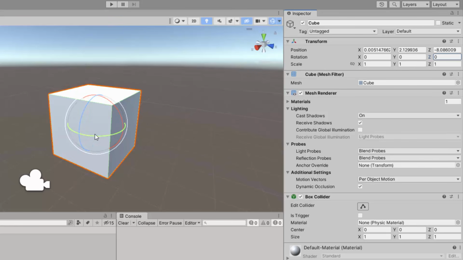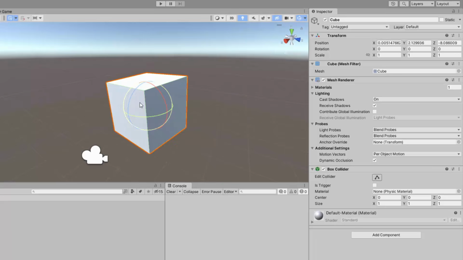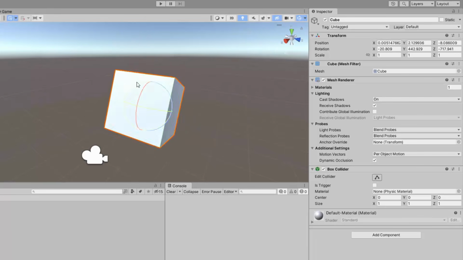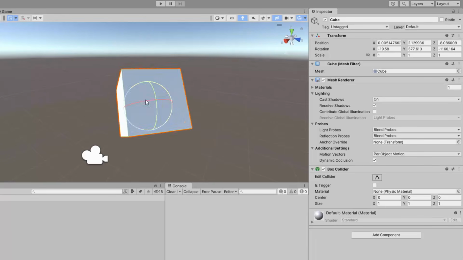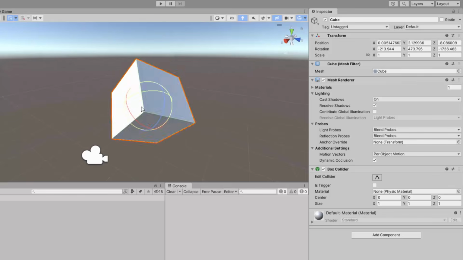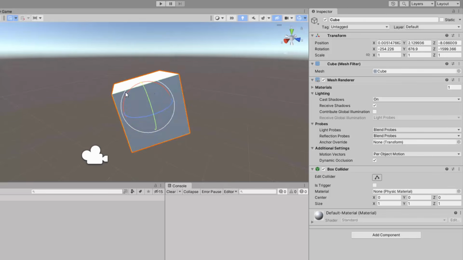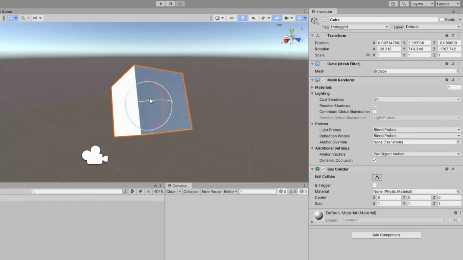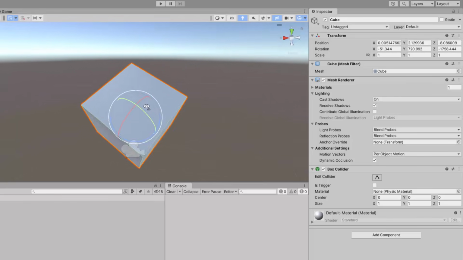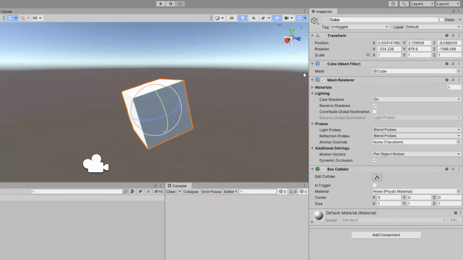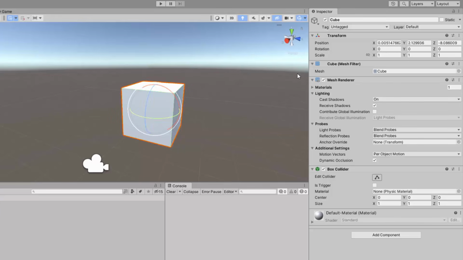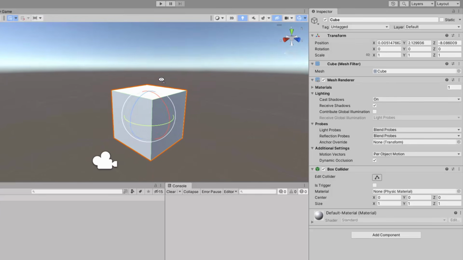Now, also with the rotation tool right here, we can just click in the middle. So if you're not hovering over any specific line, you can just click in the middle and it will sort of free rotate around your mouse. Now, this isn't very precise, but if you just want to get a sort of random rotation on an object, you can just click and drag, move it around a bit, and then you can get a random rotation, something like that. Okay, I'm just going to undo this with Control Z. There we go, back to 0, 0, 0.